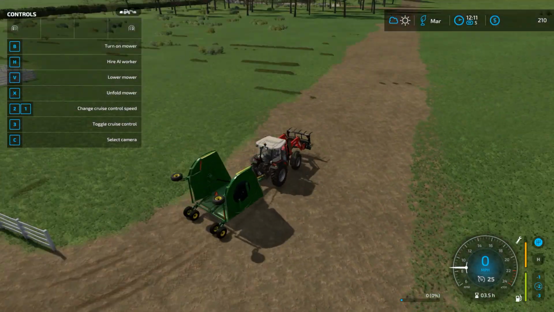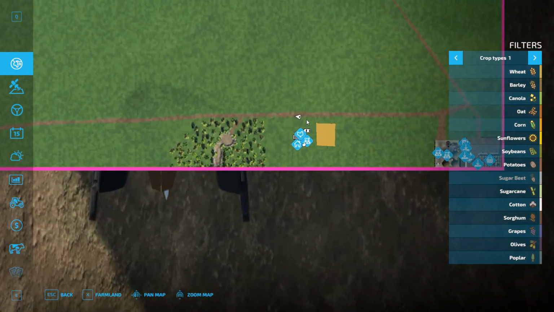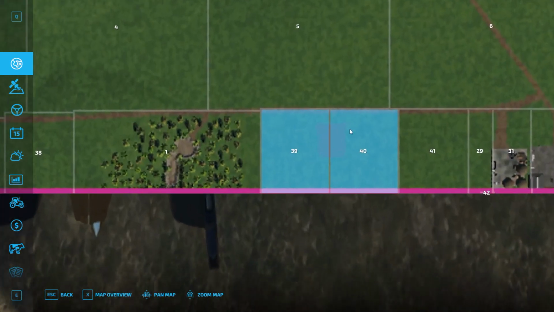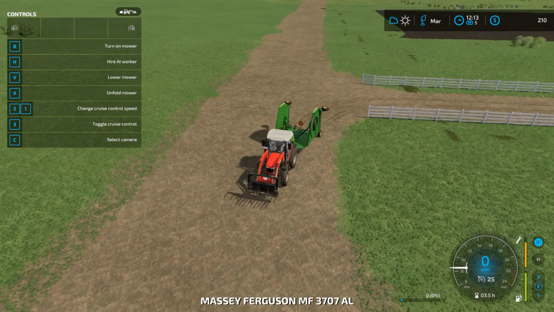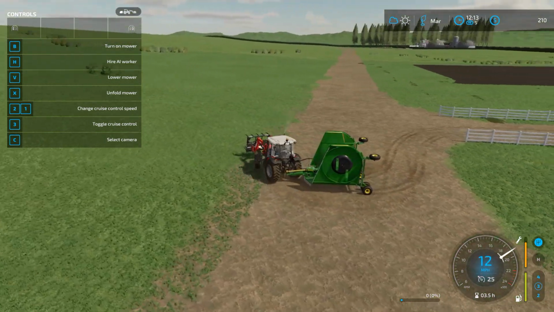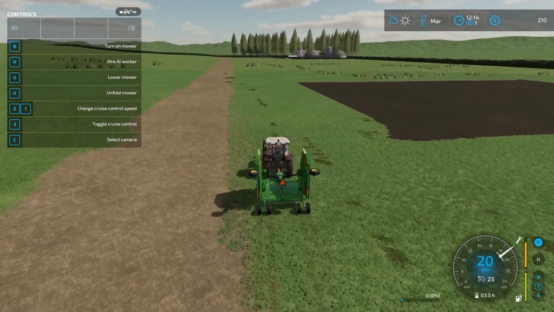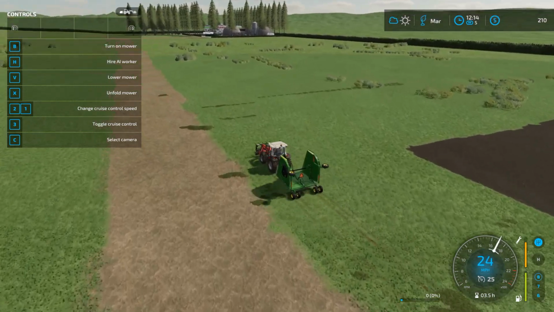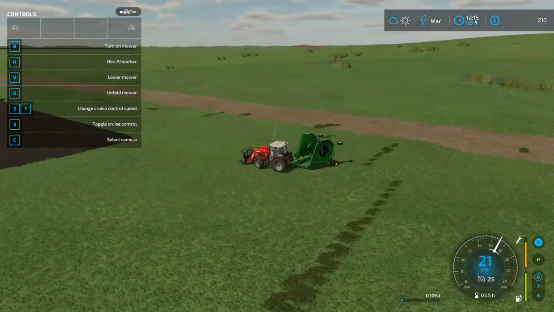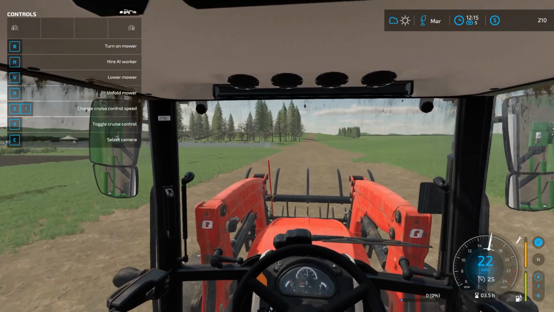Let's look on the map real quick and see where our property lines are. So we are all the way to... okay. So down there is mowed. So I can mow down there, I guess. Can I? No, all the grass is already cut.